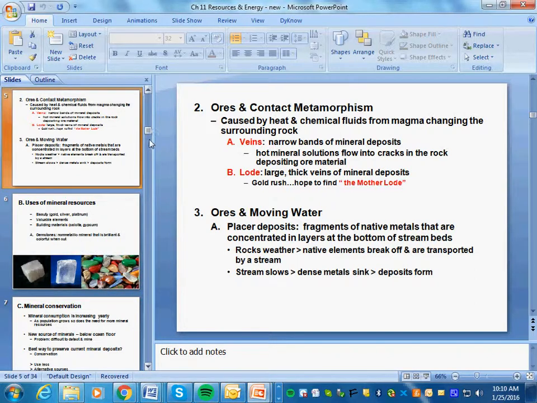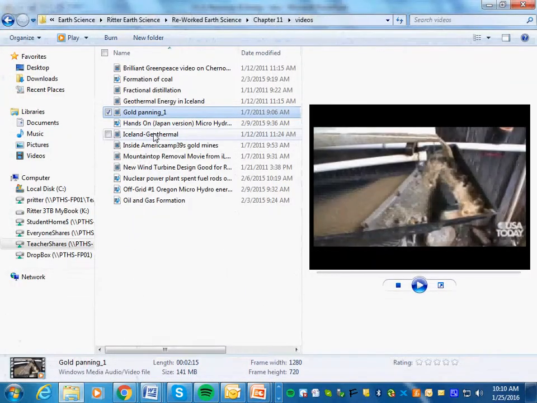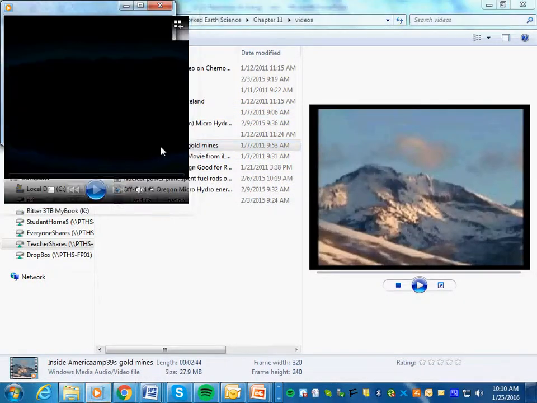Now here's the thing though, you don't always have those kinds of situations, because like that guy in the video said, it'd take him about 100 years. This is a little bit different version of how people mine for gold, and this is more of an industrial scale.